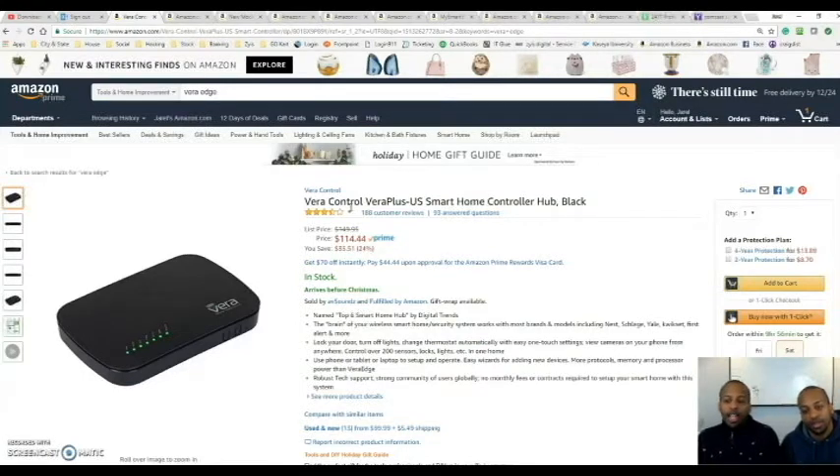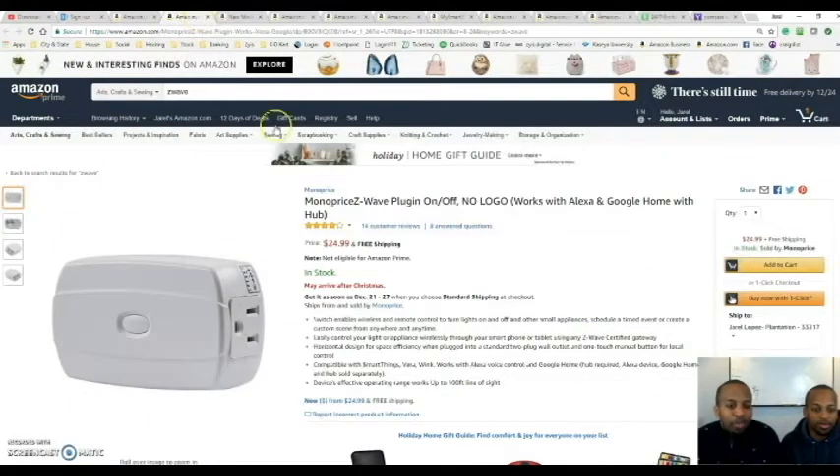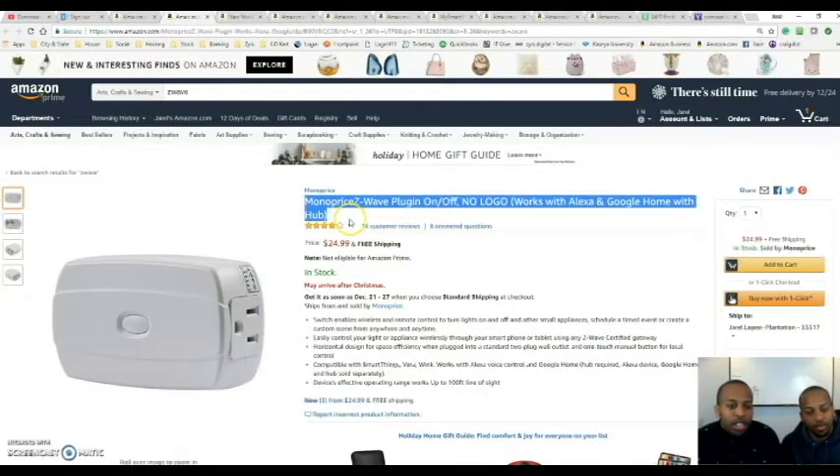If you're having trouble getting the Vera to a central point and also getting Wi-Fi there, we also want to show you a mesh AP that will give you a wider range. So let's get into this — this is a Vera controller. I already added it to the cart, it's ready to be purchased. I broke this down to make it a little bit easier for you guys and to make the video go a little bit faster.